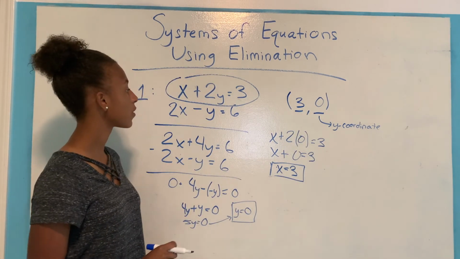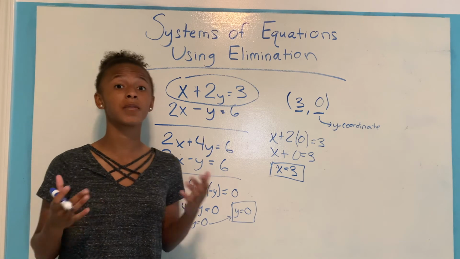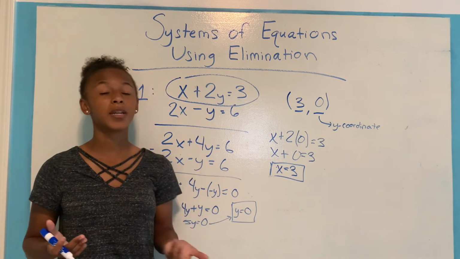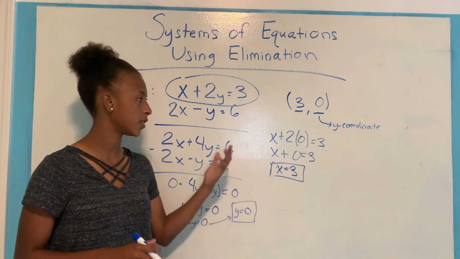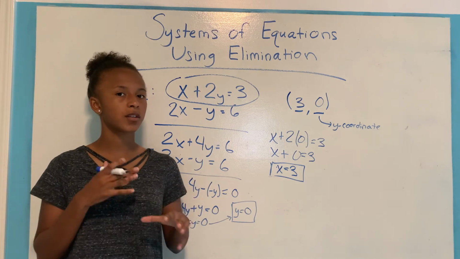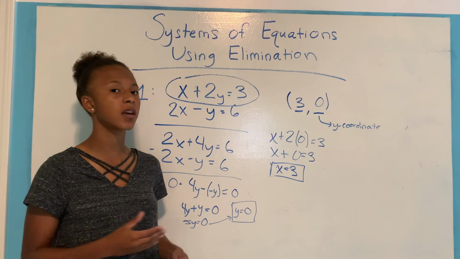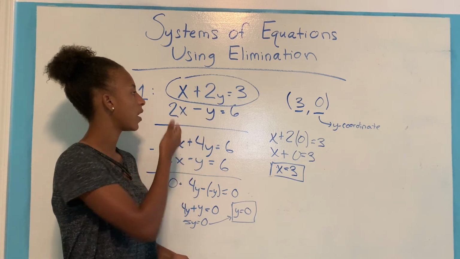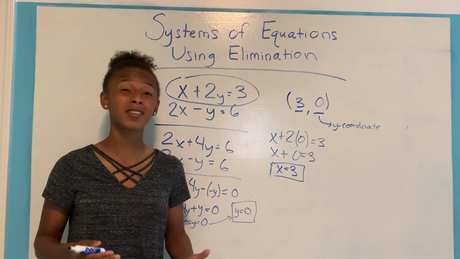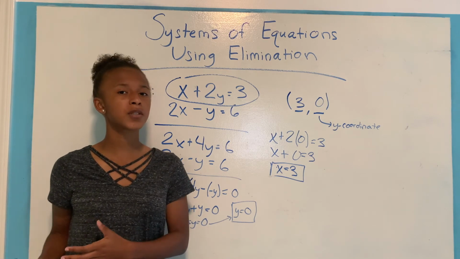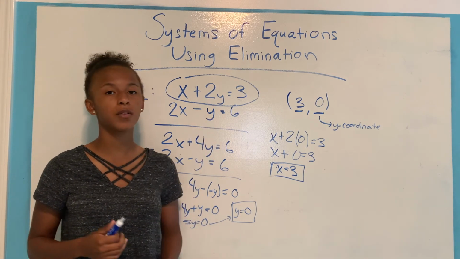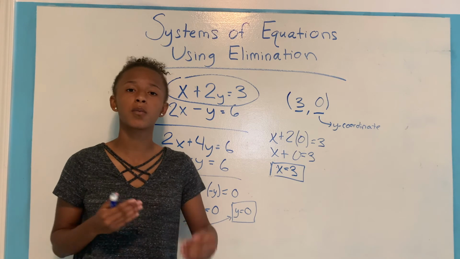So that's how you figure out systems of equations using the elimination method. In this case, I figure that it's easier when these numbers are very simple and you can easily see that, oh, if I just multiply this, then you can cancel out one of the terms very easily. I prefer substitution, but this is a great method if you have pretty simple numbers that they want you to do.